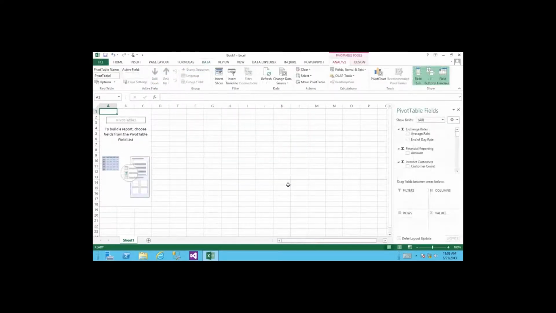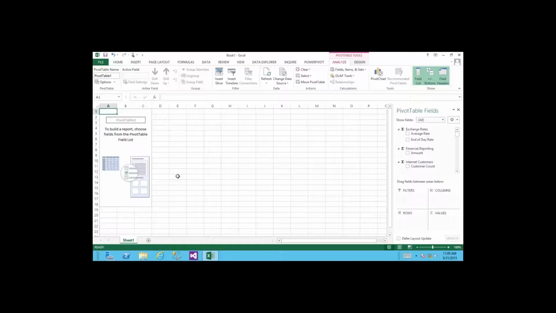Now for us, I did a pivot table here, but I could just as easily have done a pivot chart as well. Now you'll see I have all kinds of different objects available to me in my pivot table field list on the far right. I can bring in any of my columns that are coming from either my measure groups or my dimensions here. Or if I wanted to, here's kind of a neat thing with Excel 2013, I can deploy this empty spreadsheet just as it is, deploy this off into SharePoint, and allow others to create their own pivot tables off of it to get those quick and dirty answers that we talked about.